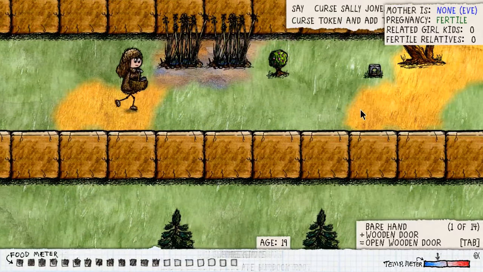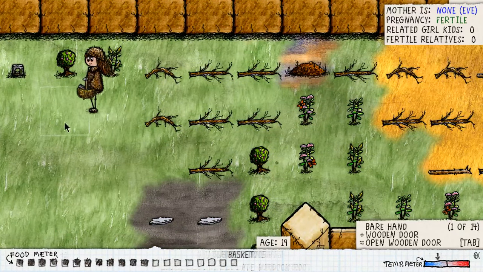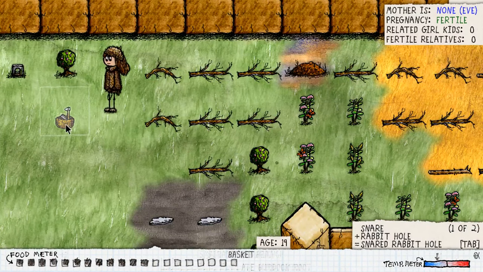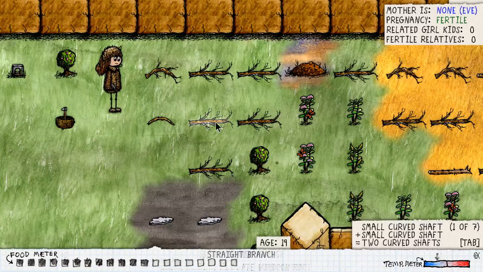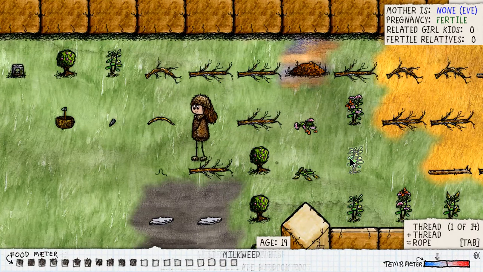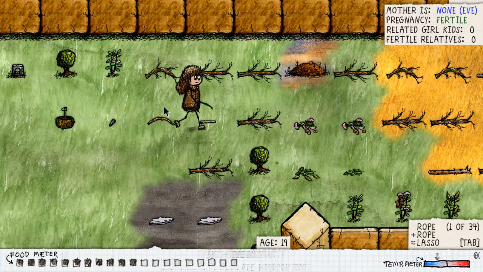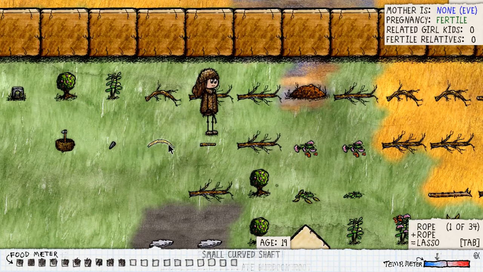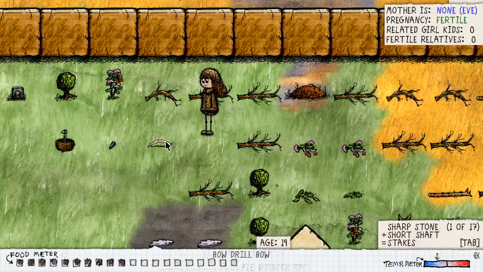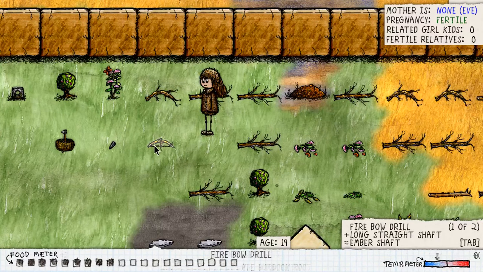Basically what I just did, I used a short shaft with a sharp stone, and I just added the milkweed to it. You put it on a small curved shaft, and then you use the short shaft on the bow drill bow to make a bow drill, a fire bow drill.